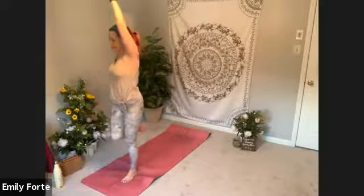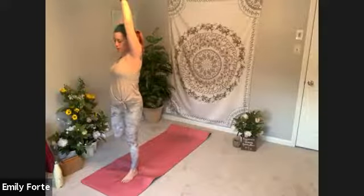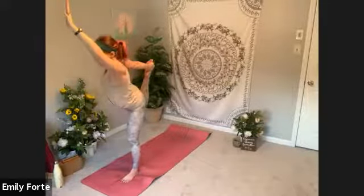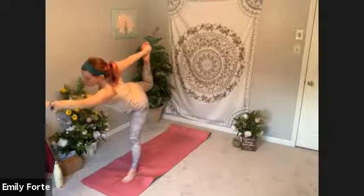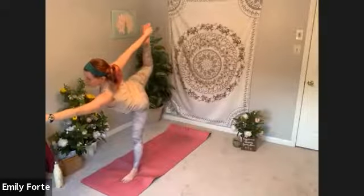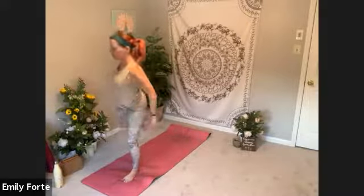So take your left arm up and then take your right foot back. Catch it behind you. Grow tall. When you're ready, kick back and start to hinge. You can reach forward. You can hinge forward. You can always keep your top arm lifted.